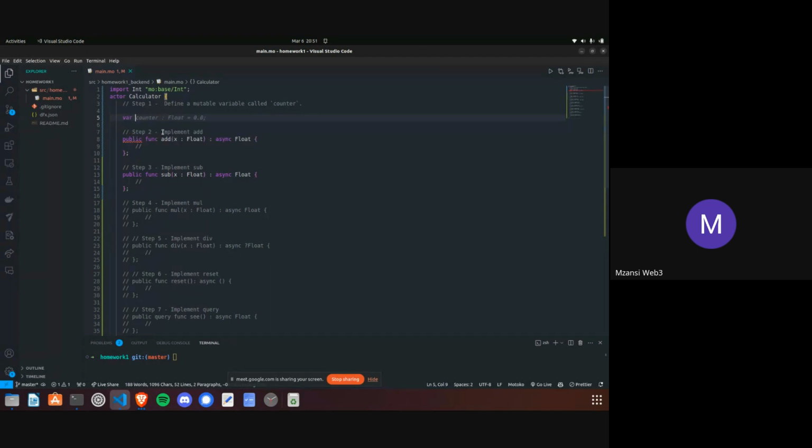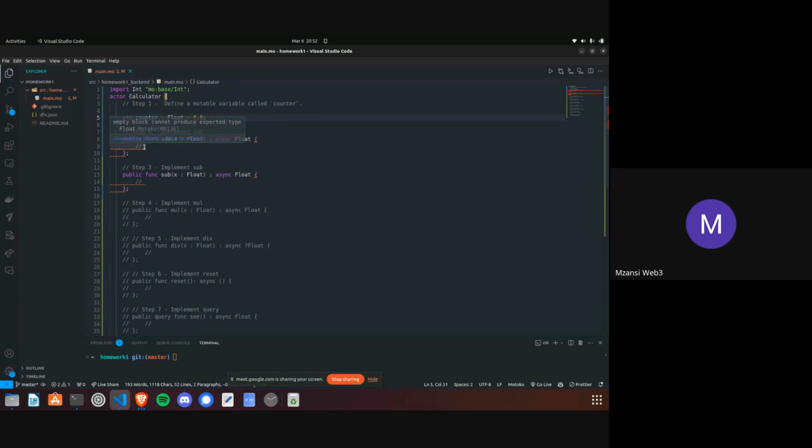Then var counter. Right. So the type is float, because as you can see here, we are working with the float in the function. So I initialize it to 0.1 or even just 0, as you like.